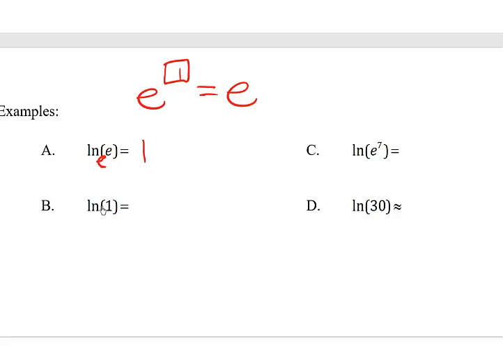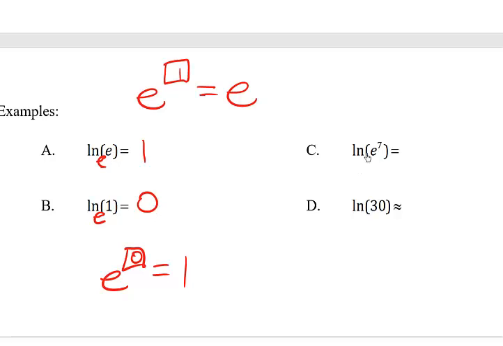Example B. Again, I can write in the little e there in the base position. It's there. Just write it in. This now says log base e of 1. In other words, if I want to do the little scratch work, e to the mystery power equals 1. Well, the only way to turn things into a 1 is to use a 0 power. Natural log of 1 is equal to 0.